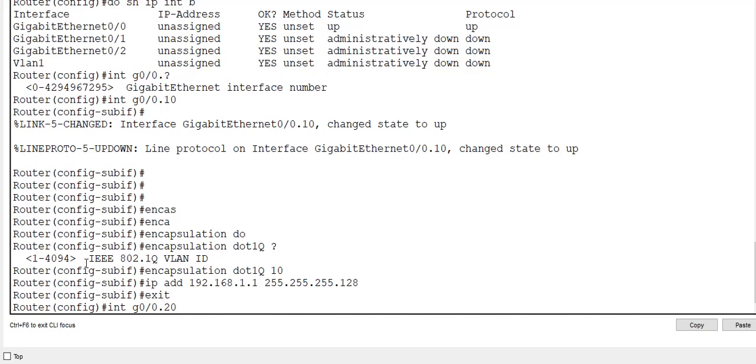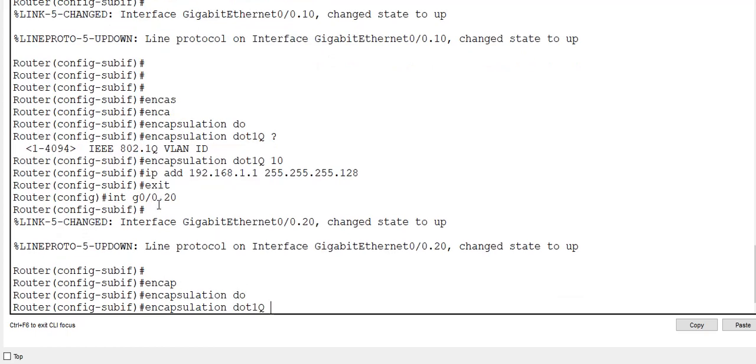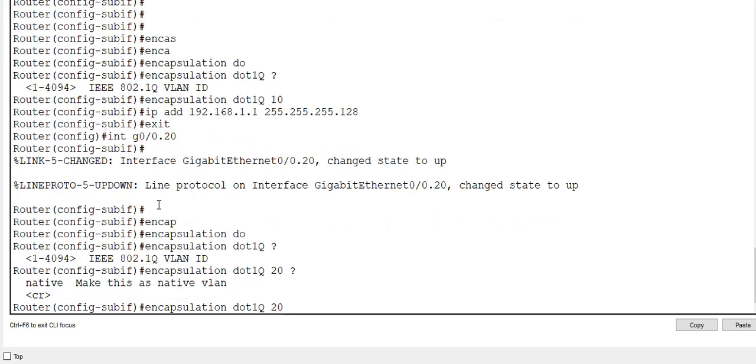I'm going to exit, then go to the second virtual interface, G0/0.20. Remember, it must not necessarily be .20. You understand? Then encapsulation dot1Q. I want this one to belong to VLAN 20. It must match the VLAN ID of where you want it to belong.